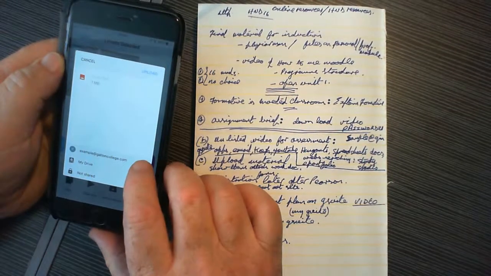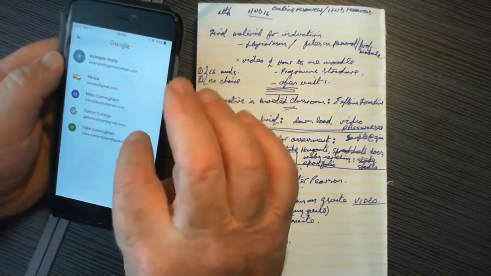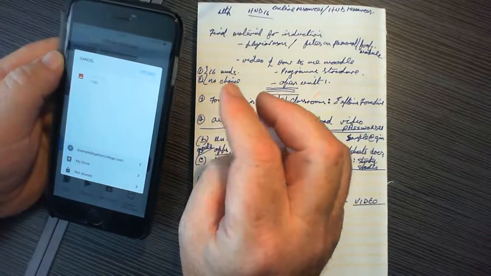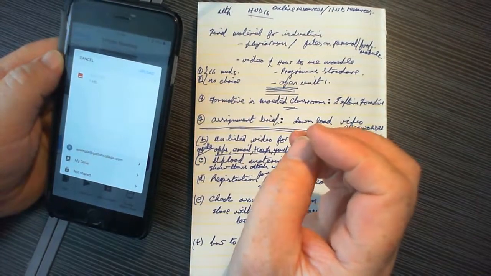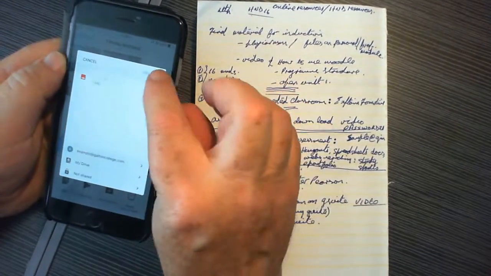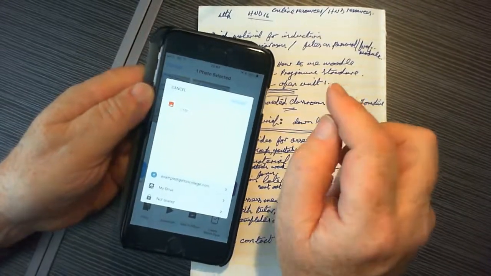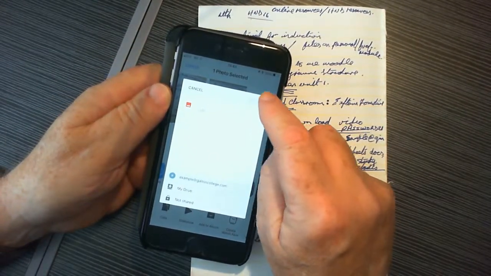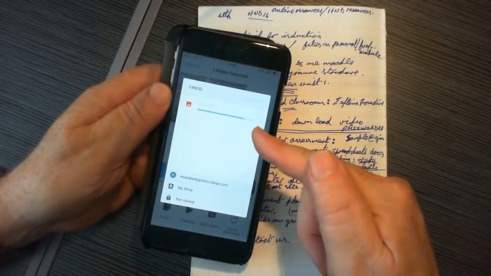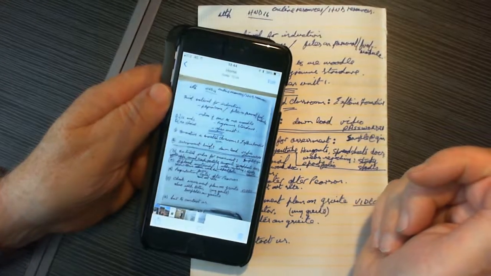I've got several Google Drives because of the way I live, I suppose. So I'm going to pick the one that we're using for this example, which is just called example at galtoncollege.com. Now I've got it here, so my next move is simply to press the upload button, which is, I don't know if you can see that, but the upload button is here. Just click on it and we'll get the line going across saying it's uploading. And I'm now back to that.